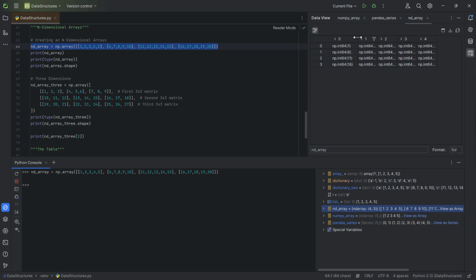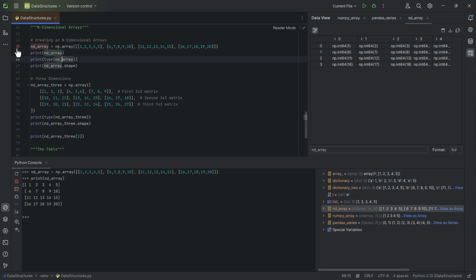We have 1, 2, 3, 4, 5, 6, and this would be considered a 4 by 5 array. So we can print it here. We can print the shape. See, 4 and 5, a 4 by 5 array. And of the type, it is a class NumPy ndarray.